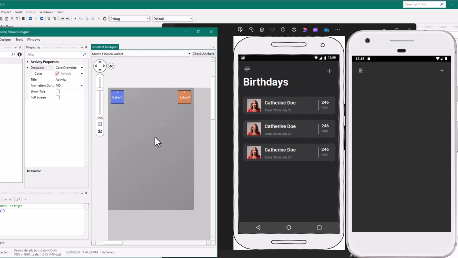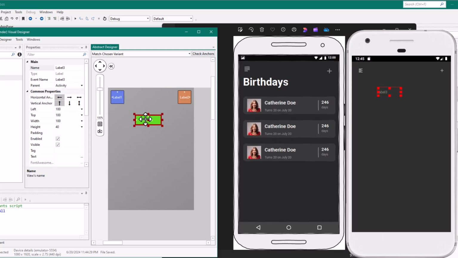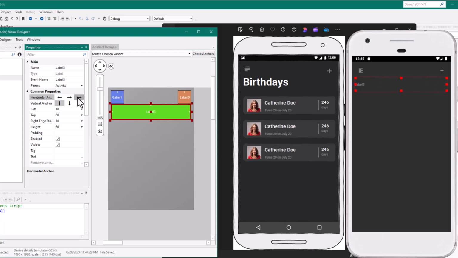Great. Now let's add one label. I'll stretch it, anchor it to both sides. Let me give it a test.